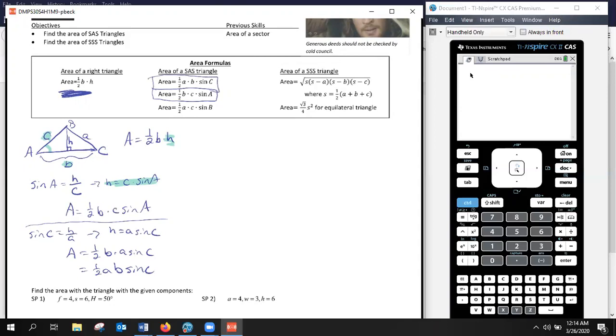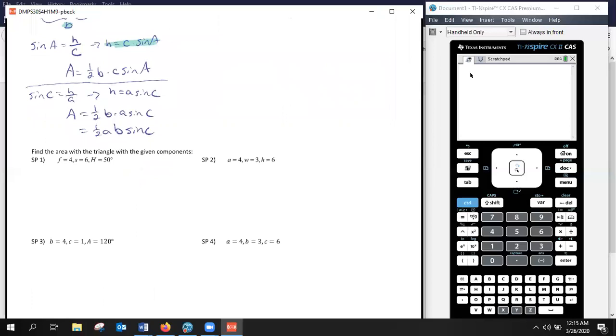And if we wanted to, we could use the same kind of approach, dropping an altitude, which I didn't make into a right triangle here, but if we drop the altitude there, we can come up with our third area formula. So what do we care about? Once again, if we have the side angle side triangle, our area is going to be 1/2 two side lengths that we know multiplied times the sine of the angle in between. This is really just that area is 1/2 base times height, but it's rewritten in a form where we don't really need our height.